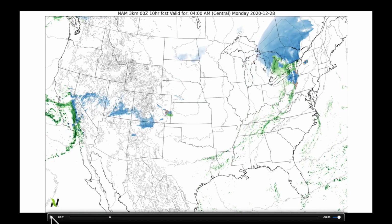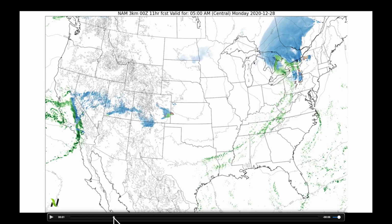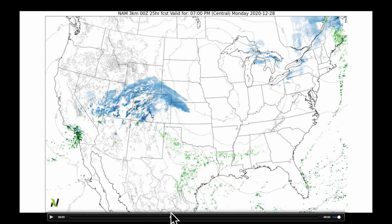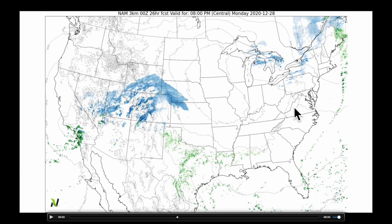Let's fast forward this till we get to early this morning. We do have a system that is moving toward the northeast. You can see it right here coming out of Ontario into Quebec, and it will be draping a front that'll come right down here through the Appalachian Mountains through mid-morning and eventually through North Carolina throughout the day. But scattered showers at the very best, not much. I don't think any accumulation is what we're expecting at this point.